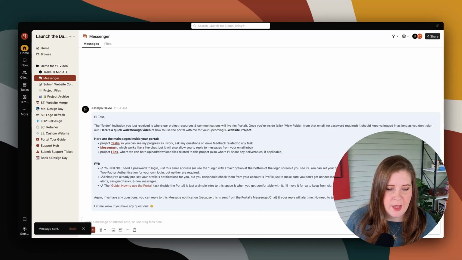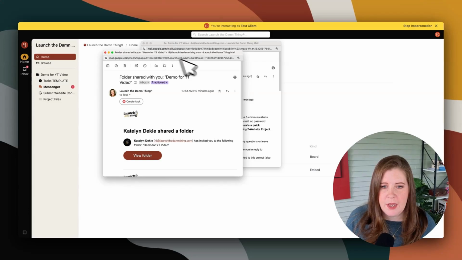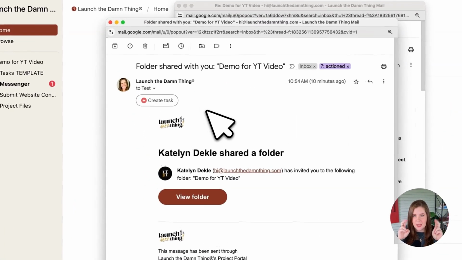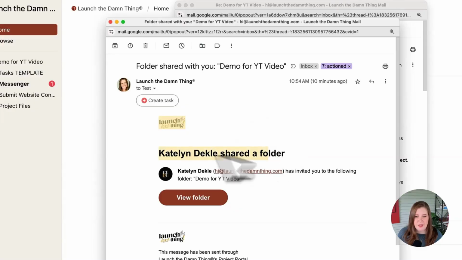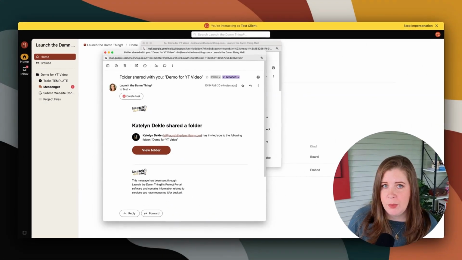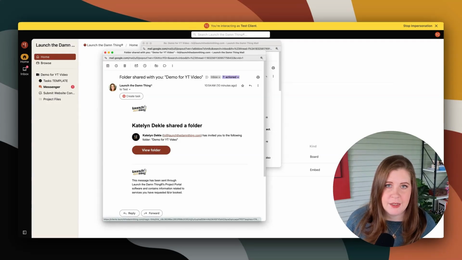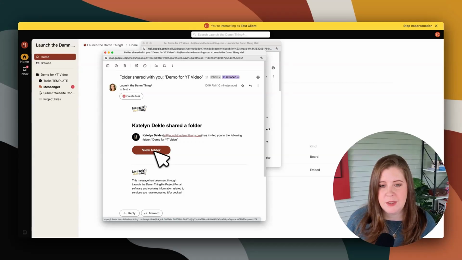So let's take a look at what that might look like. Okay, so this is the email that the portal sent to test, the client, when I invited them to the folder. When you send an invitation to a brand new client that's never been in your portal before, there's an opportunity for you to paste in a specific message without rich text formatting, but the test client already existed. I didn't have that option here, but they can click the view folder link and it takes them right into the portal without the password because a magic link is built into that particular button.